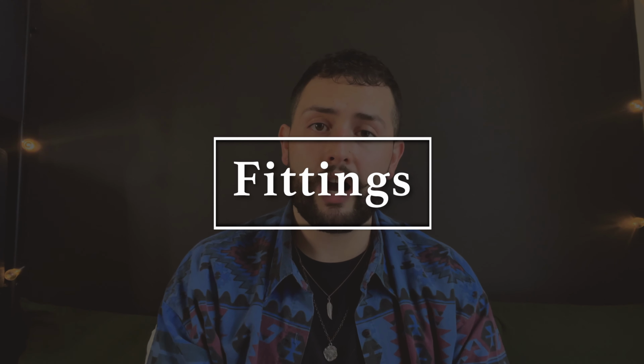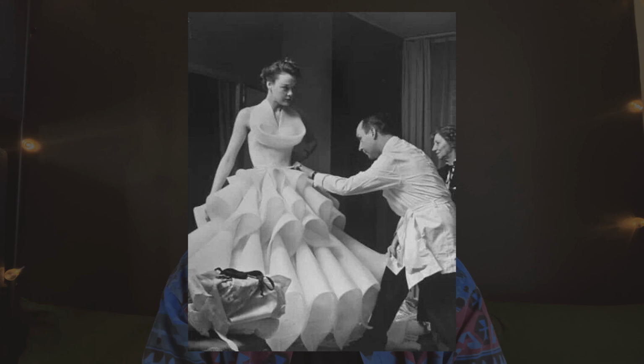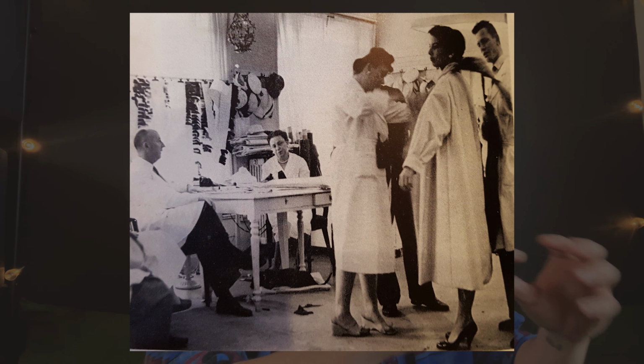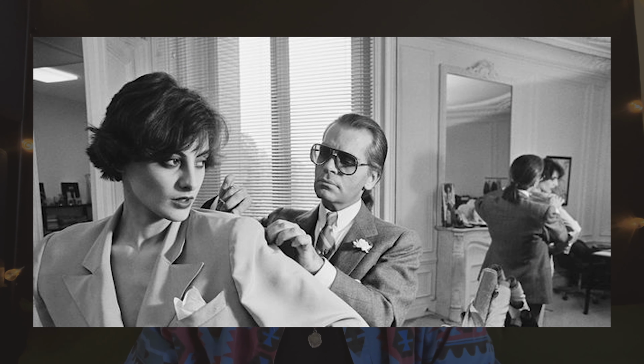Then they begin working on them, and then they send them back piece by piece or garment by garment, where you do a fitting on a model or on a mannequin. A fitting in fashion is just an opportunity for a sample maker and their team to meet with a designer and a model and show the garment at its current step in the process. The whole goal here is to get the sample as close to the final garment as you possibly can, so that the designer can approve it to go on to bulk production.